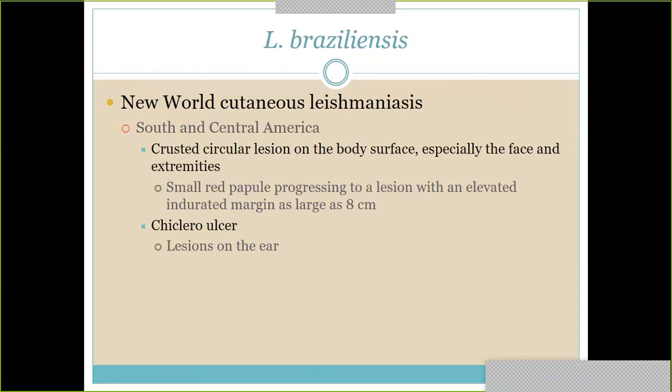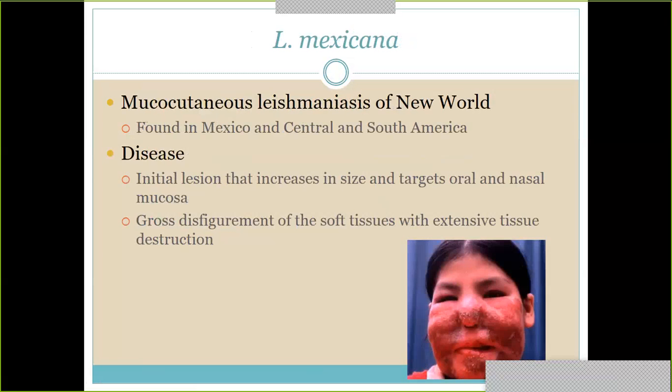Leishmania braziliensis, Brazil, for New World cutaneous leishmaniasis. So now we're over in South America. Again, another kind of cutaneous lesion where it eats through that tissue. It can happen anywhere. It doesn't have to be on just one area. It can be face, extremities, anywhere. Leishmania mexicana, the name tells you it's more Mexico, Central America. This is mucocutaneous leishmaniasis, meaning it will affect where the mucous membranes lie, such as your nasal area, as you can see on this person's face. So very much disfigurement of the soft tissues.